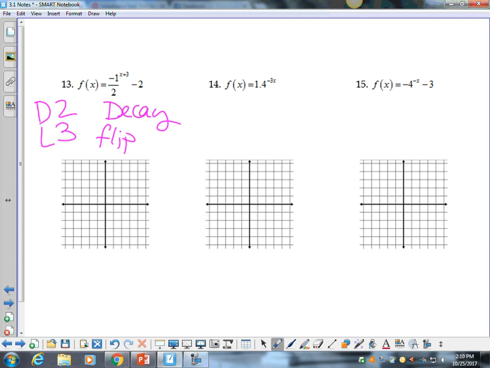Do that for me. Okay, so I start here. Okay, where am I going? Left 3. Okay, 1, 2, 3. 1, 2. Put my dot. I put my dot there because that helps me know where my asymptote is. Okay, I am decay. Now, I'm not drawing this one solid because this is not my answer. This is just because Ms. Patterson can't visualize.